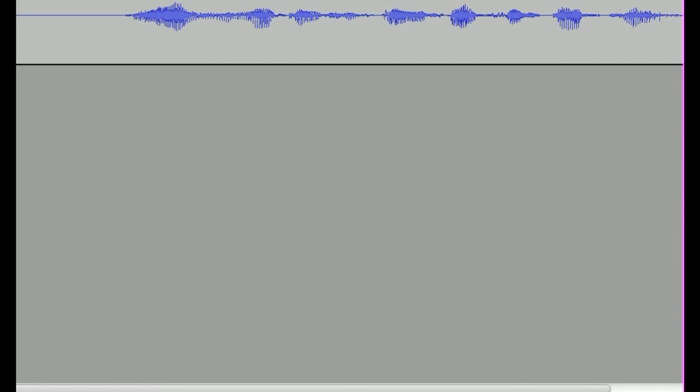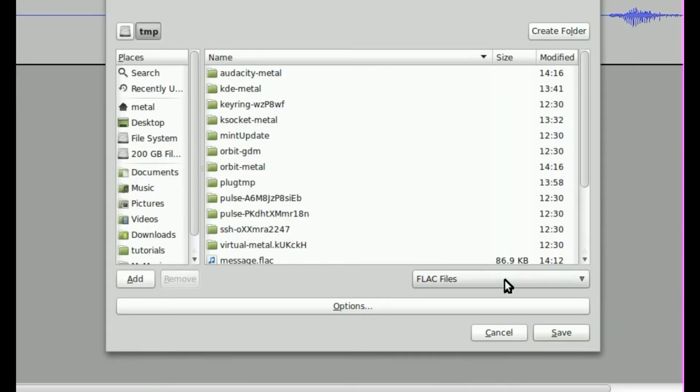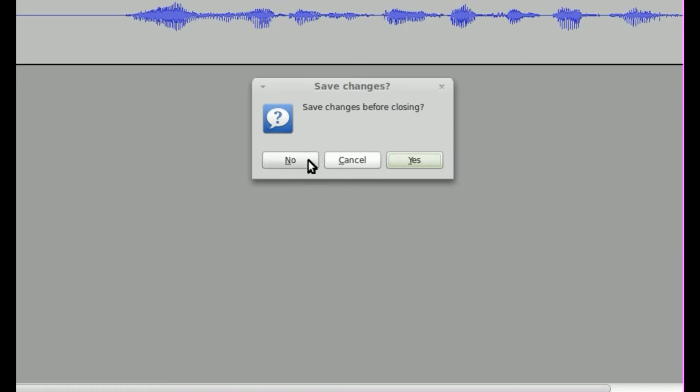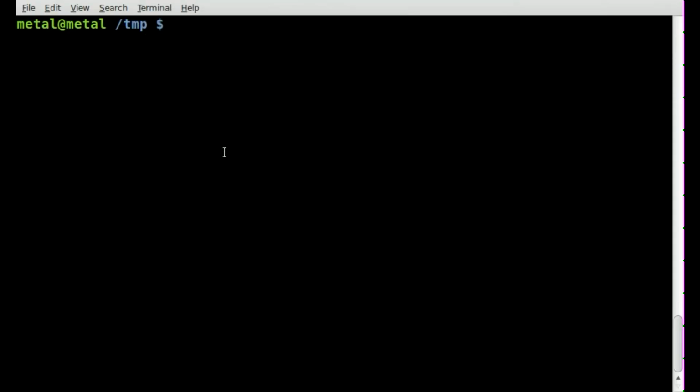So you can also see right here that this is a stereo 16,000 hertz file. So you know that by that. At that point, we can say export, choose FLAC, and save it as a FLAC file. And I don't need to save that because I already have it saved. Now we're just going to use WGET to upload that file to a Google Speech API and grab basically the text it converts it to.